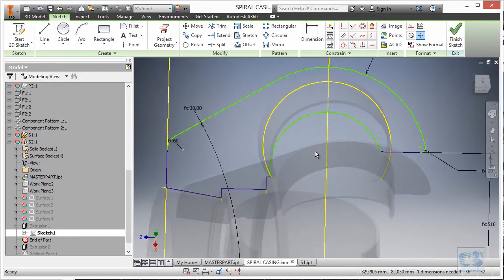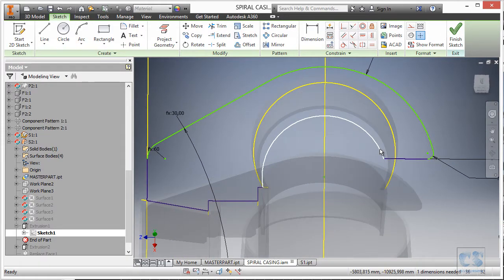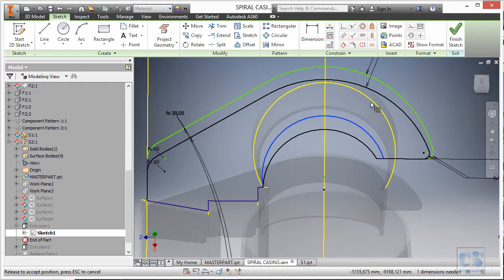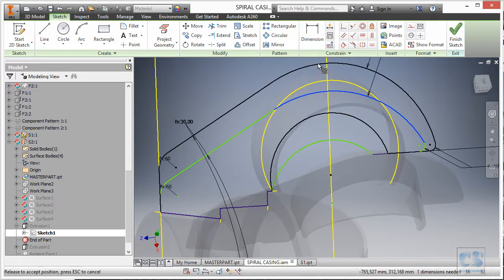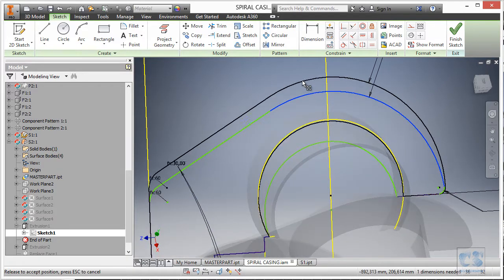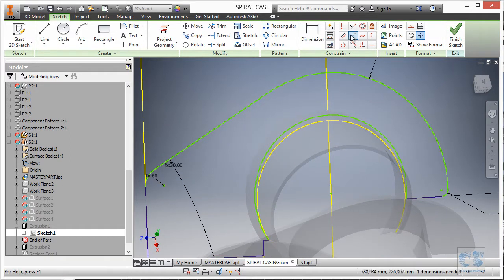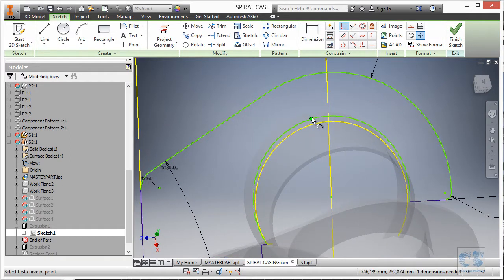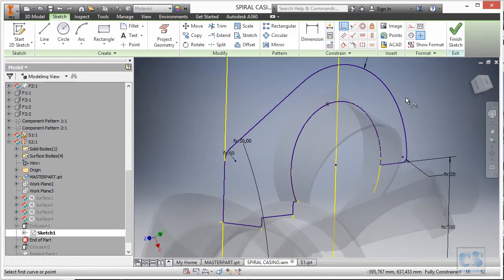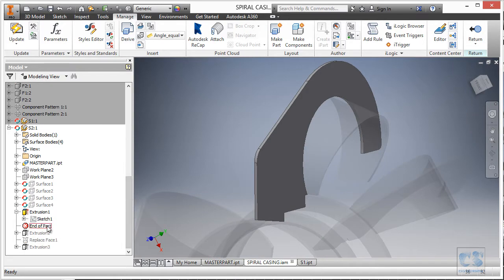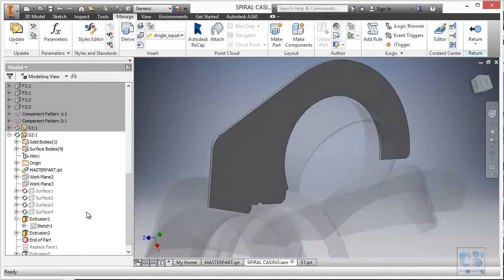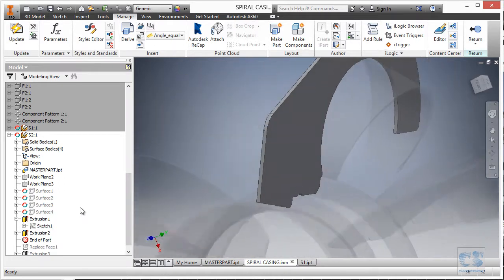And what we want is basically to fit this inner green arc to the yellow intersection curve. As you can see, moving it directly is not that easy, but we can get to what we want by moving the outer arc instead. Then we will add a coincident constraint. We look for the midpoint of the arc, and then we select this curve, and there we go. So now we finish the sketch and move a step down onto the feature tree. So everything is looking good.